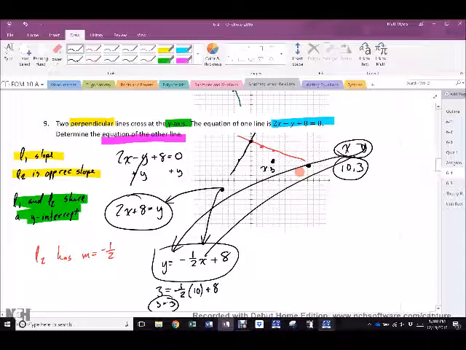Everybody cool? So if I told you 12, 7, if I asked you if that point was on the red line, how would you know? You would check the equation. You would put 12 in for x, 7 in for y. And if it didn't work, it's not on the line. If it did work, it is on the line. Everybody got it? Okay. Now, that's it. Because that's how easy point-slope form is. It's what you already know how to do, except instead of going to the y-intercept, you go to any other point and then count.